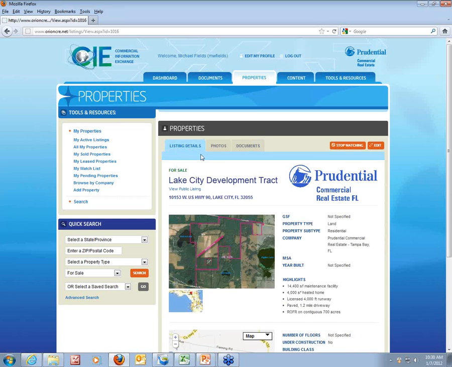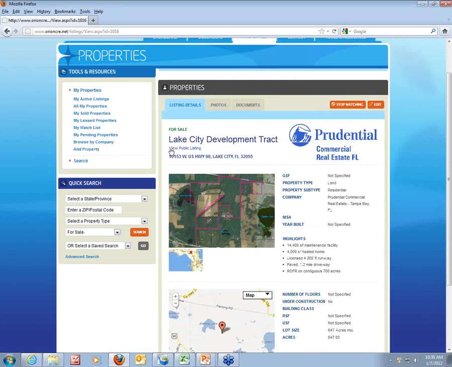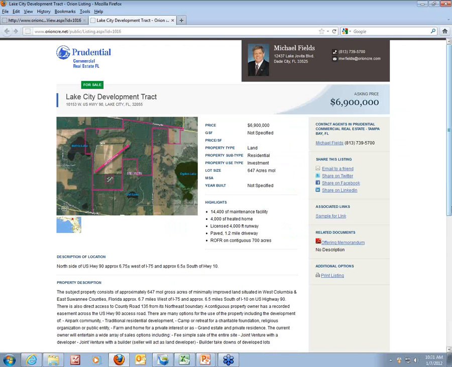And how it formats, I'm going to go back to this property detail page and click on View Public Listing. If I click on View Public Listing, you'll see this is how Orion sets it for me. So you can see in the title of the property, I don't have to put the city and the state and that it's for sale, because Orion gives me the for sale icon. It gives me the address right underneath it. So I need to come up with a unique marketing name for the property.